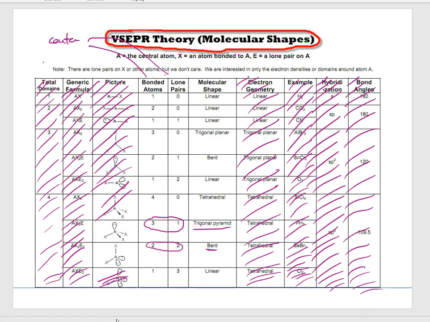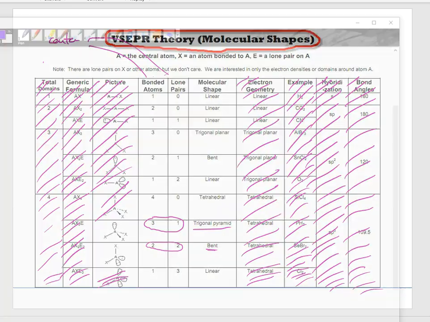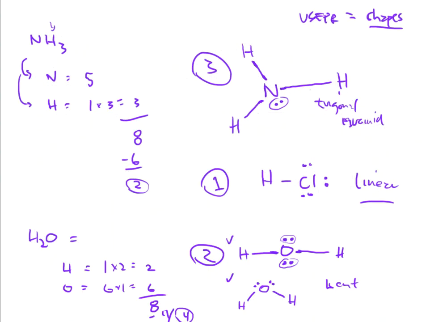Okay, so that's how we use what we call the VSEPR chart, in order to assign 3D structures to a molecule. And this is something that you learned in general chemistry, at least I hope it was presented. This is something that you probably spent a whole chapter on, at least I hope that you did, drawing structures, assigning shapes, talking about VSEPR models. That is what all of this boiled down to.